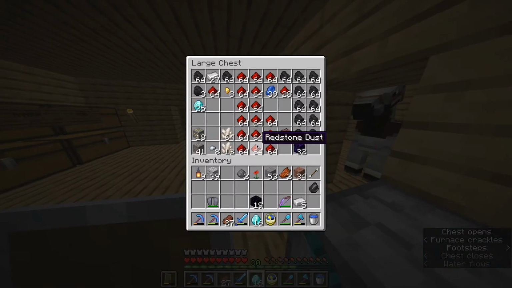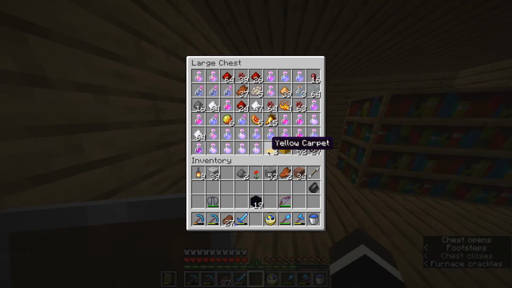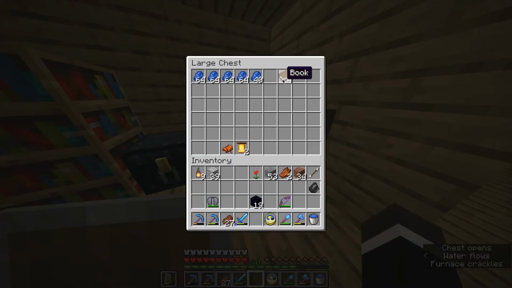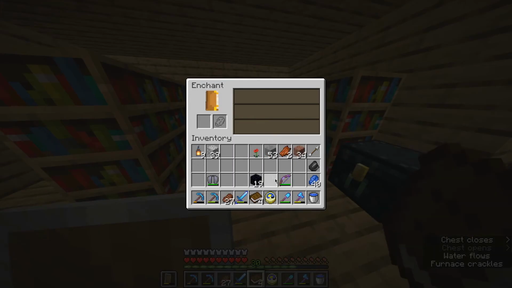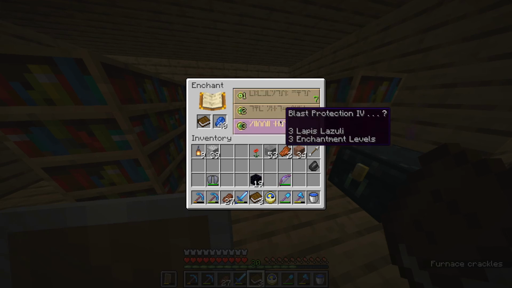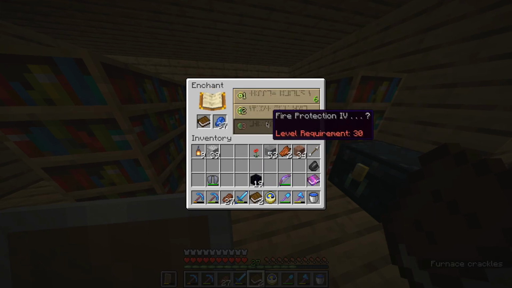16 diamonds. Nice. Lovely jubbly. Just enchant. Oop. And what do we get? Blast protection. I think we said we wanted blast protection, fire protection as well.